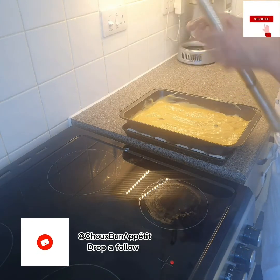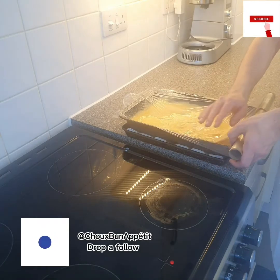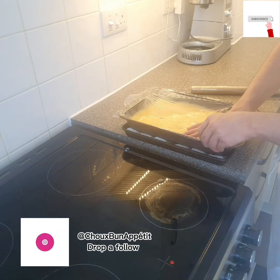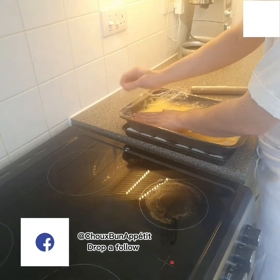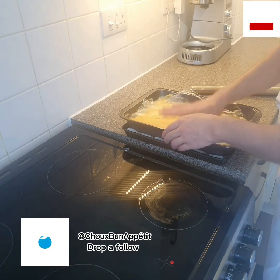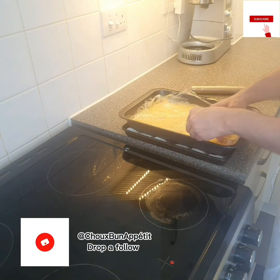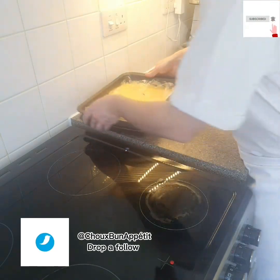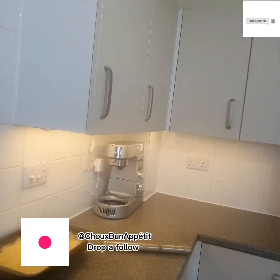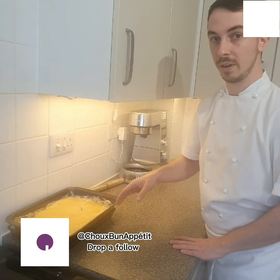Now once that's all ready, just put cling film over the top so it doesn't form a skin. Once it's cold, once that's cooled down, that'll be ready, and you can pipe it straight into the choux pastry.